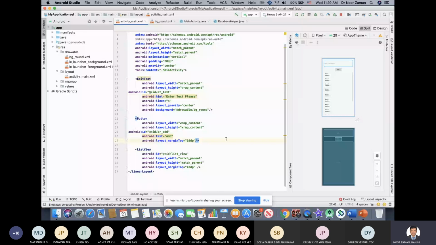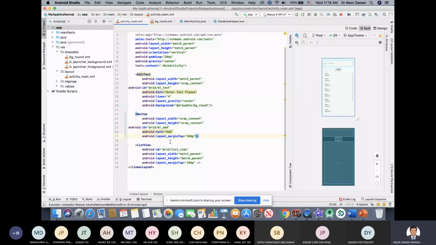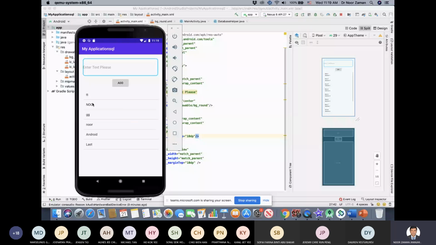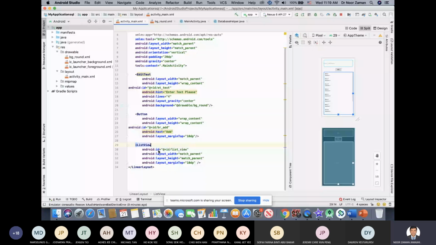Now what is the next? The other values are simple, as what we already used, so we are not going into more detail for that one. Now you can see the list view. Whatever items we are adding, it shows in the list. That's why we use this control, which is the list view.